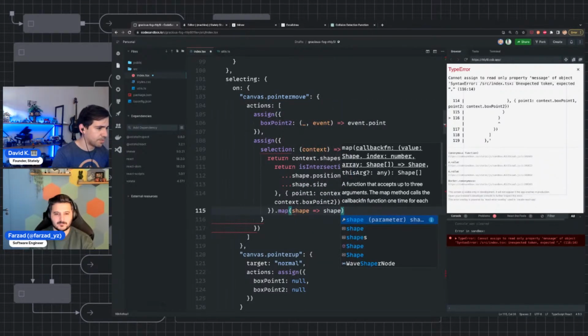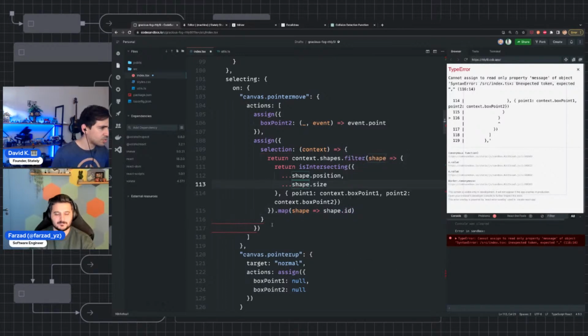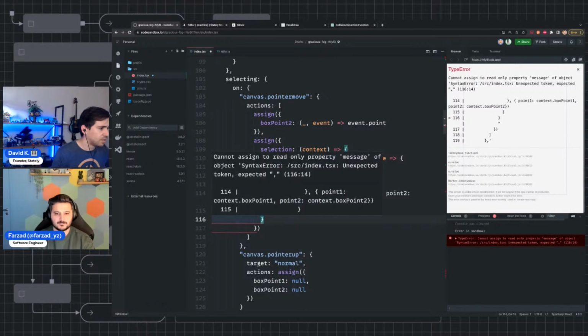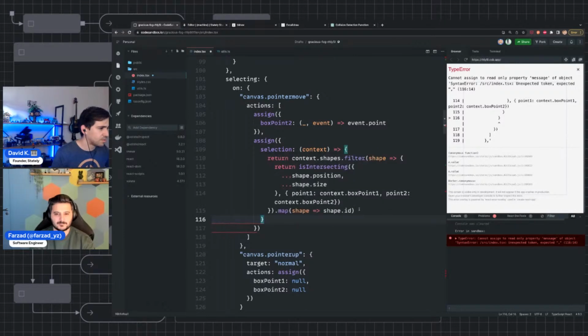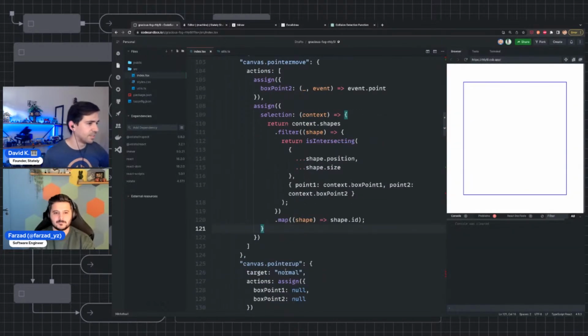I think we just had to provide the shape.id. And so the selection looks good. Expected comma, right? Oh, assign selection. No, this should be fine. Okay, yeah, see, it was fine.